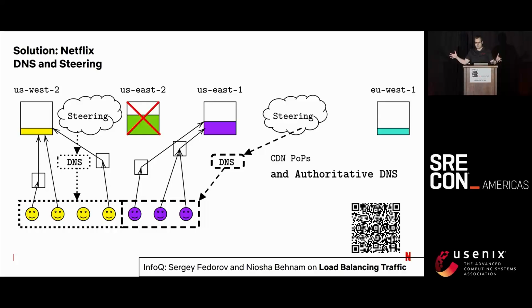So you can think of it like recursive resolvers reach out through their ISPs to those authoritative DNS servers. And this gives us about 100 points of control. So think of it like we can take bits of Netflix traffic in increments of 1%, and then we can kind of move it around to different regions. Quite simply, this is taking api.netflix.com and resolving it to useast1.api.netflix.com. And again, if you want more details, I encourage you to check out the talk by Sergey and Nyosha at the bottom.